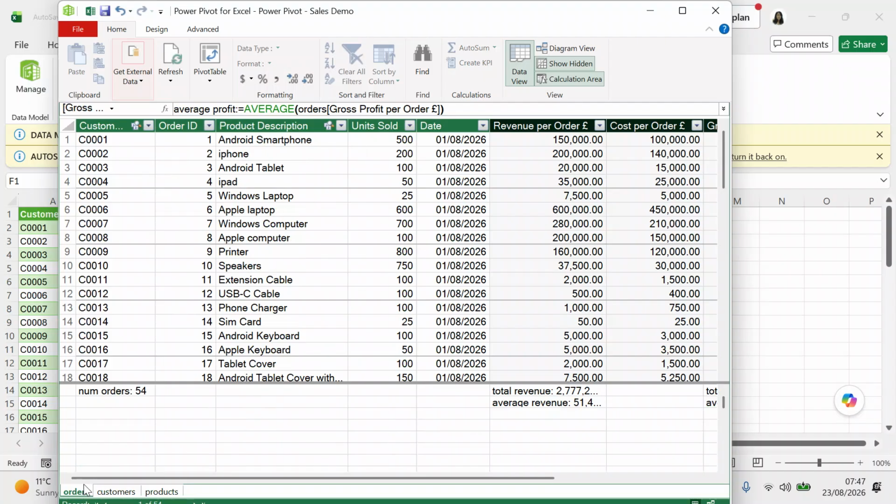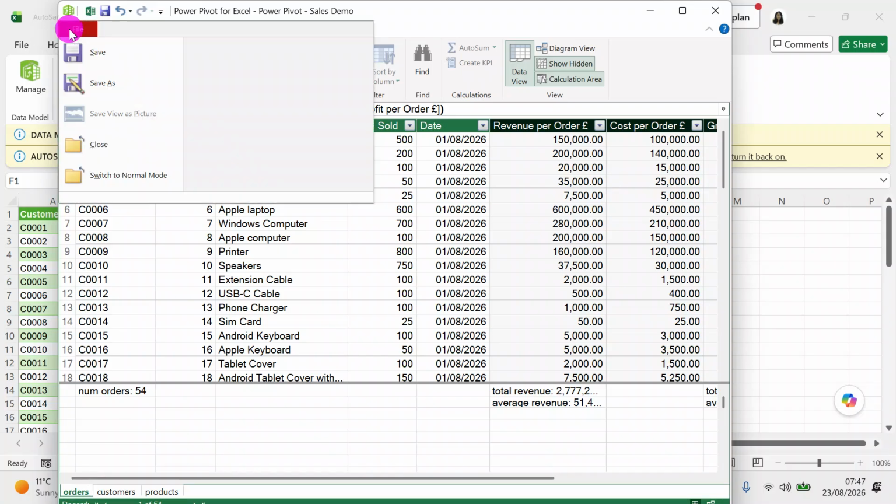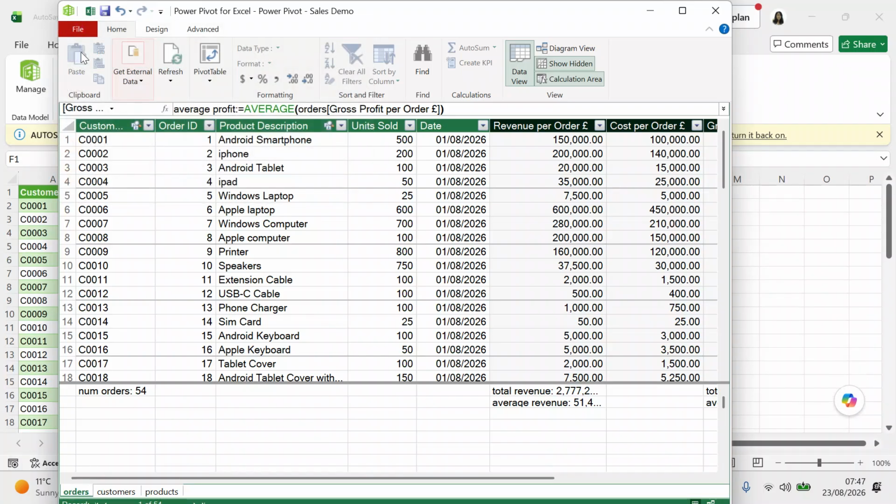And then so basically, after we've done all that, what we're going to do is we're going to save our work. And the reason why is because when you're in Power Pivot, you can't save your work.